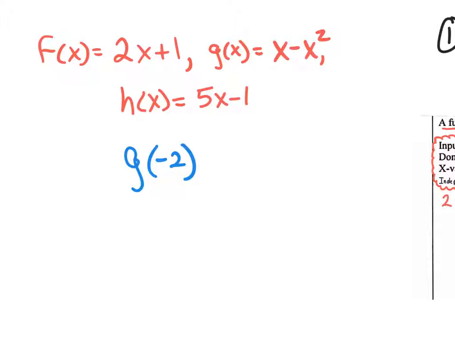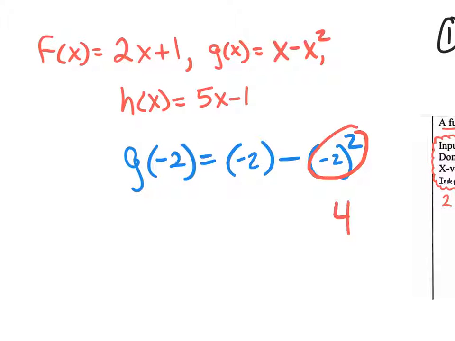Okay? So let me show my work. It's going to be, instead of x, I put parentheses. Instead of x squared, I put parentheses squared. And let me plug in my negative 2 right in there. Negative 2 and negative 2. And now I have to use PEMDAS. So I'm going to start with negative 2 squared. That's going to be a positive 4. I'm going to bring everything else down. So I really have negative 2 minus 4. What's negative 2 minus 4? Okay, so that is negative 6.